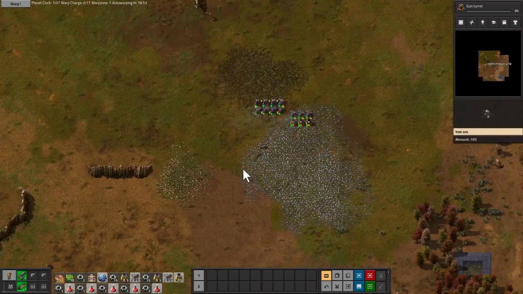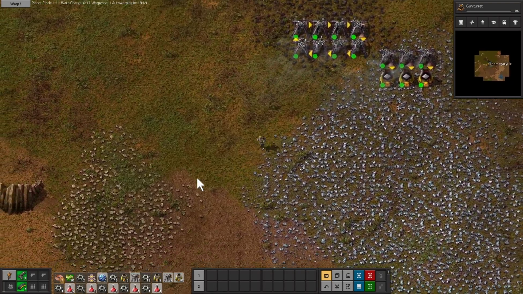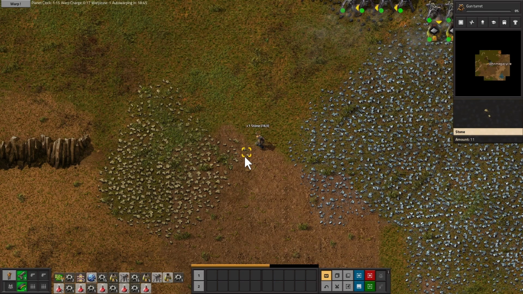What else could I be doing? I have a fair amount of stone. Oh, I need the miners to be ready first. Oh, I'll just stone mine. I'll just talk to myself a bunch. It's fine. It's probably fine.